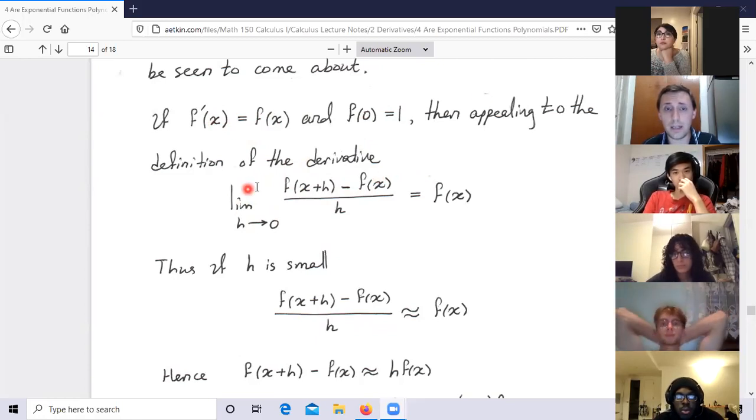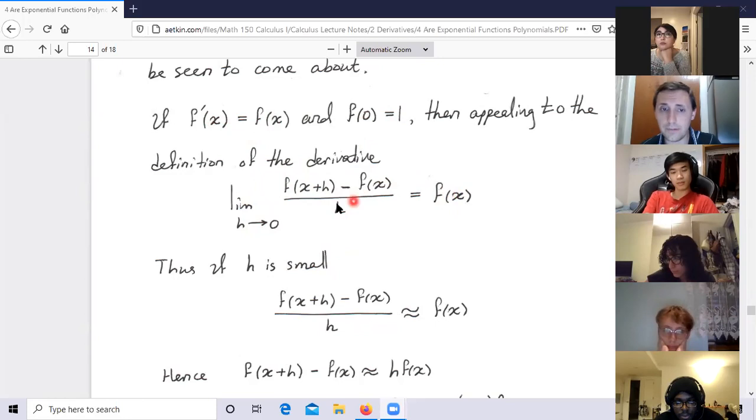Good, and then I understand what this part means. This is just the slope calculation. The slope is equal to the altitude of the graph, right? The slope at any point of the graph is the altitude of the graph. That's how this looks. And that means that if I approximate the slope, if h is not quite 0 but close to 0, I don't have to force the perfection. I just say h is a very small number, then this part is approximately this thing. In other words, in the limit this quotient here is becoming f of x. It's not f of x, but it's becoming f of x. It's morphing into it.